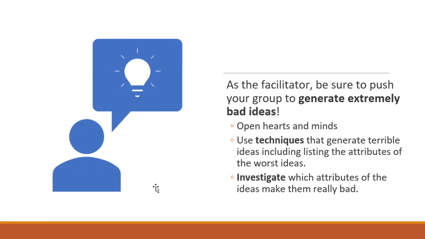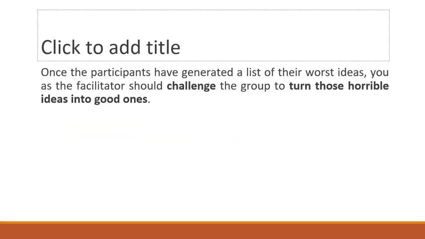Okay. Open heart and minds. Use techniques that generate terrible ideas, including listing the attributes of the worst idea. So you list down the ideas, then investigate which attributes of the ideas make them really bad. Okay. Once the participants have generated a list of their worst ideas, you as the facilitator should challenge the group to turn those terrible ideas into good ones. Okay. So this one we will discuss in our class, next class insyaAllah.